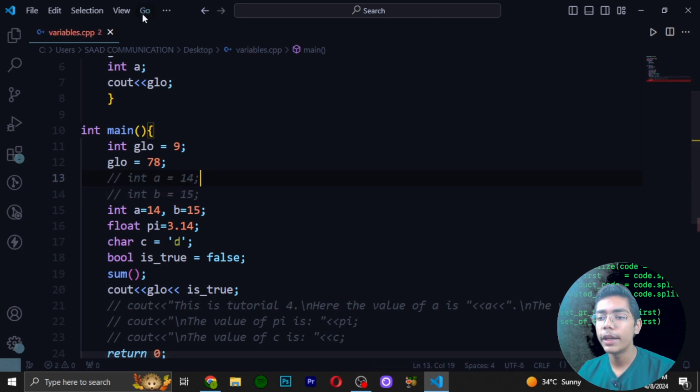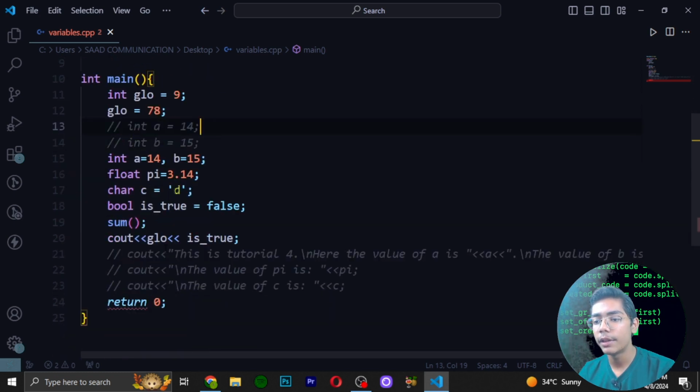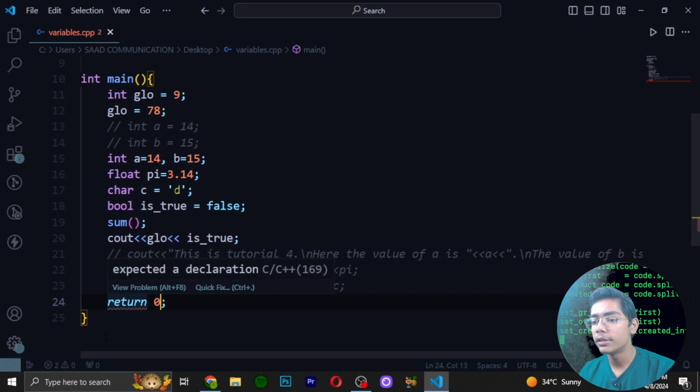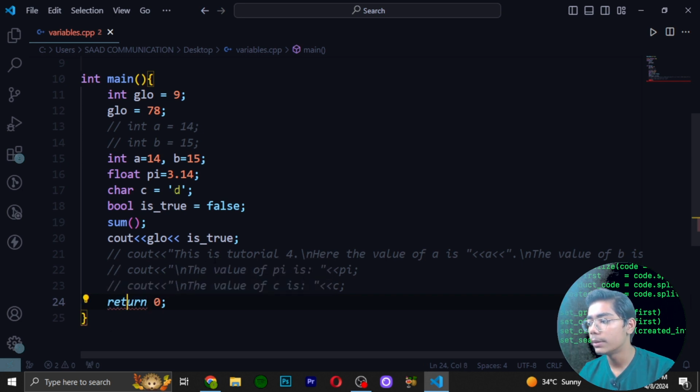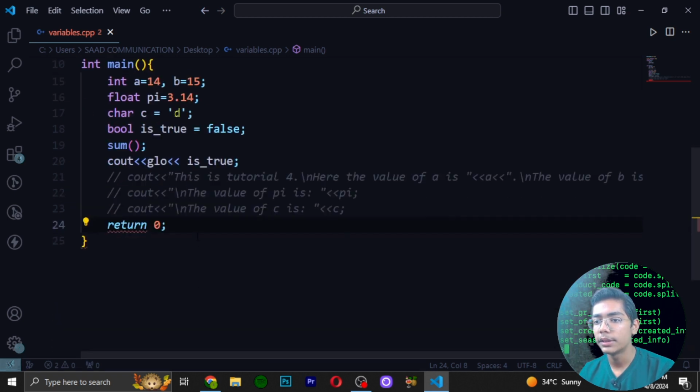You can remove that as well, but I'm not removing it because I want to show you exactly how you can do that. And now you can see the error which we were getting was solved, but the error we are getting now is in this return 0 value. So now the return 0 value is giving an error here. Once is true has been defined, we are getting all the things perfectly done, I think. Yes, but we are still getting the error here.